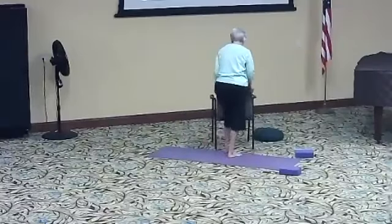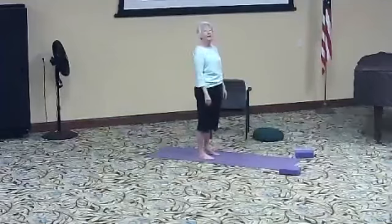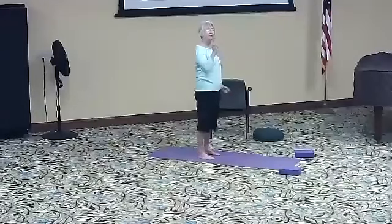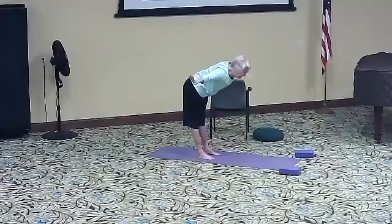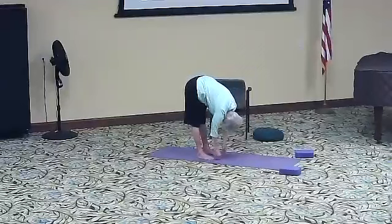Let's do our inversion. So we're gonna put our feet right back into Tadasana and we're gonna hang upside down. But to get there, we don't wanna get there like a wilting flower. We want to go down with a swan dive. So here we go. Inhale up. Exhale down with a flat back, stretch forward, and then relax your back and just hang upside down.